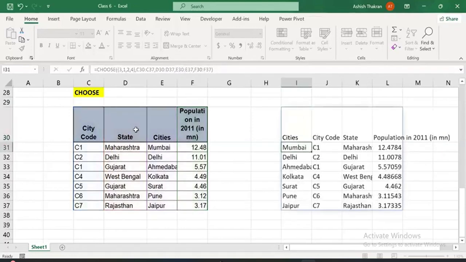If I do that, see. Can you just repeat again? Yeah, I'll repeat. What I have done is I have just rearranged my columns. So if I'm using VLOOKUP and my lookup value column is not the leftmost column, I can use the CHOOSE function and rearrange my columns. Clear?